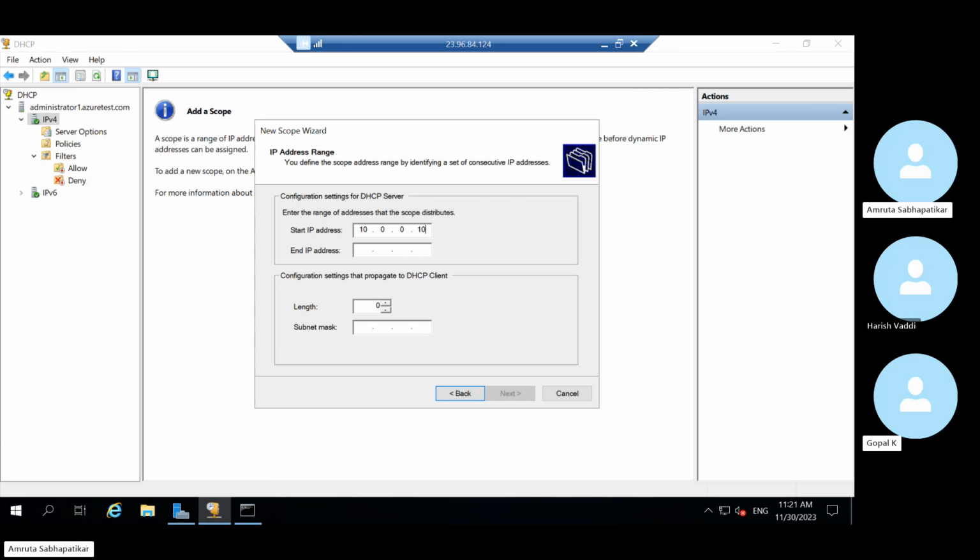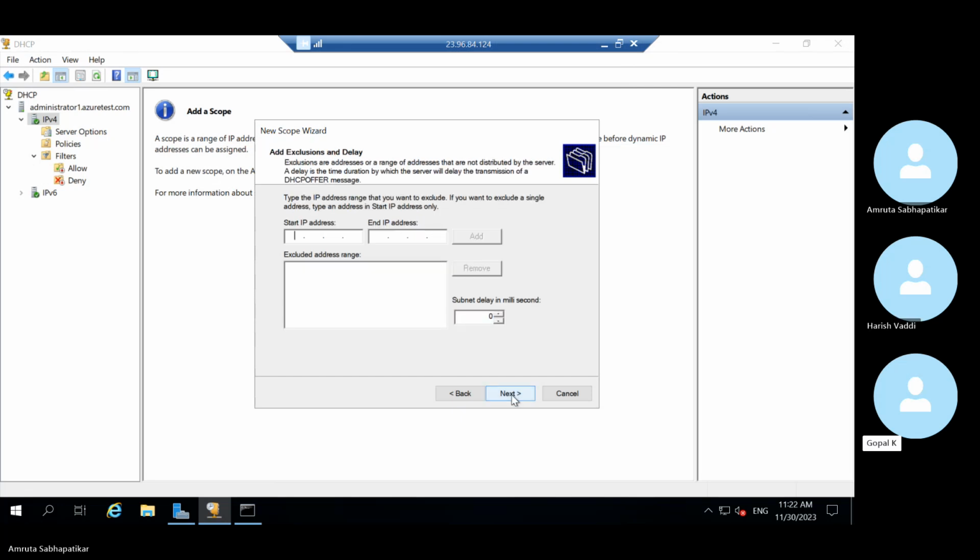The end IP you can give as per your choice, like 10.0.0.230. Okay, click on next.